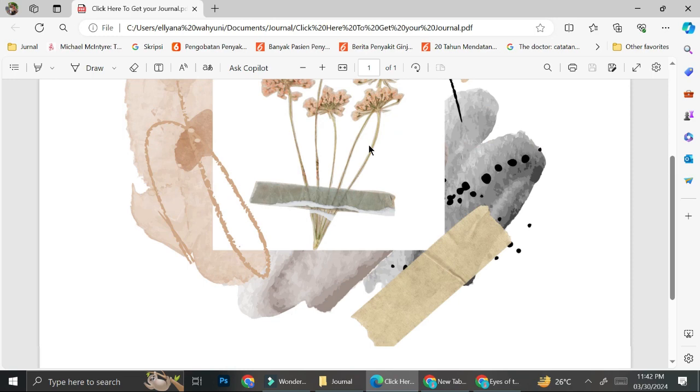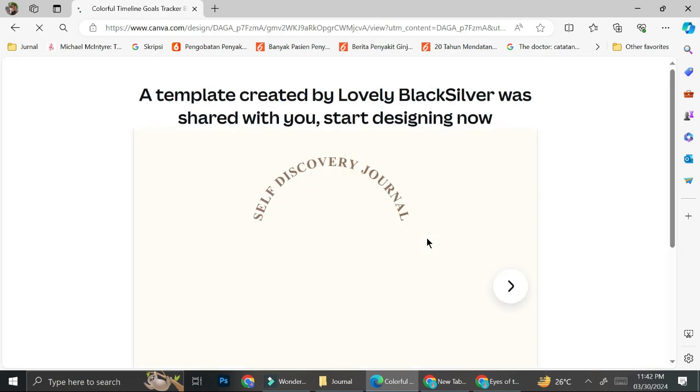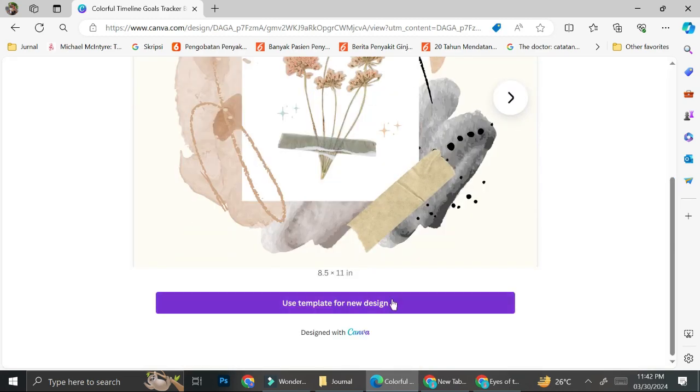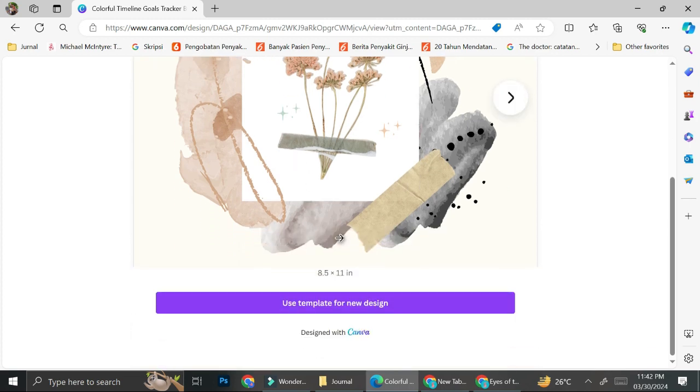Once my customers download this PDF, they're going to have to click on this button right here, and they will be directed to this editor on Canva. And like I said earlier, creating things like this is going to make it easier for you if you're trying to sell something that is customizable. For example, if you're trying to sell a birthday card, birthday invitation, or other things that will need customization by your customers, creating something like this will allow them to edit your design and input their own information if needed.